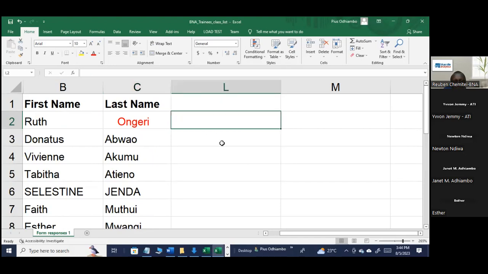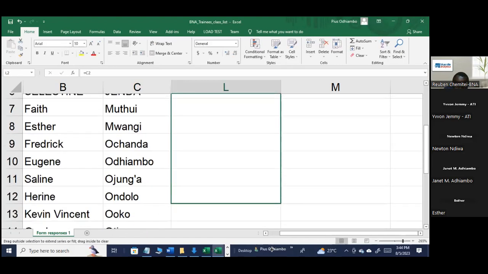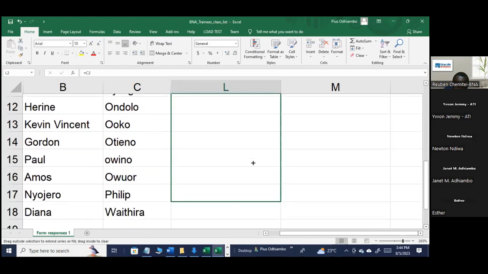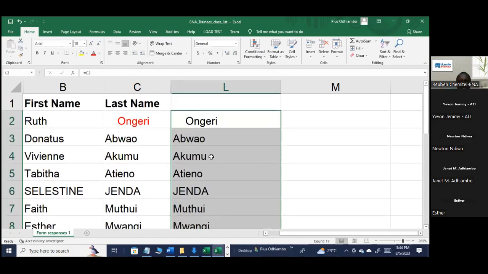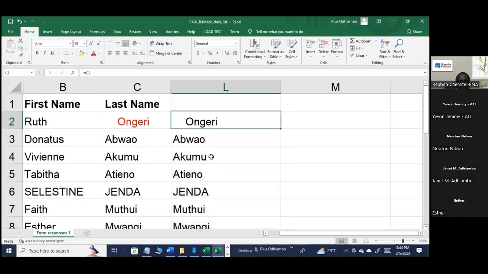So like I'll now have, maybe I can have that value being like that. But I need to trim this one, so I'll have equal to trim, then I trim that. Enter.